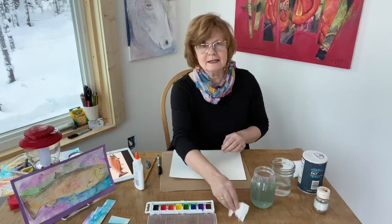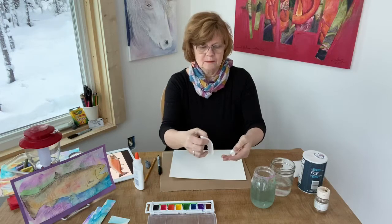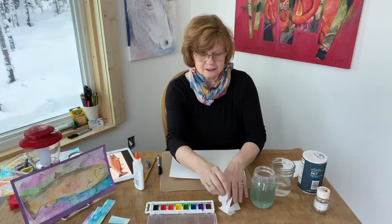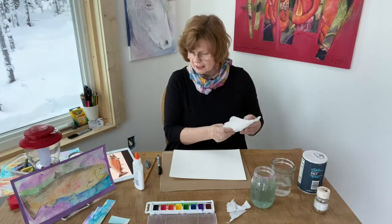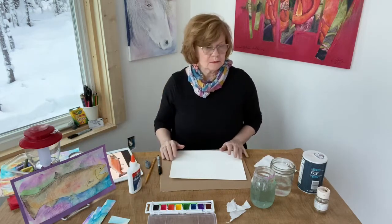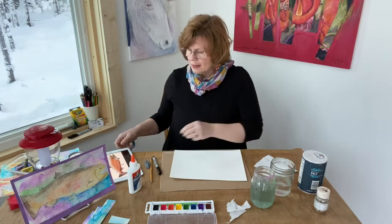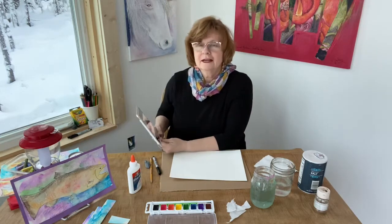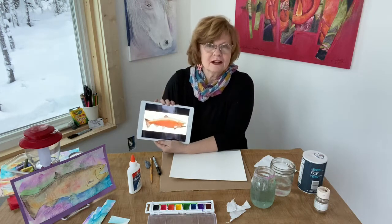I have some tiny little pieces of toilet paper that I ripped up into little pieces, and you'll see what we're going to do with those a little bit later. I have some paper towel, some glue for the very end, and some construction paper that I'll grab for the very end. This project is called Swimming Salmon, and I have a reference picture of a salmon that I found, and I just like this picture.